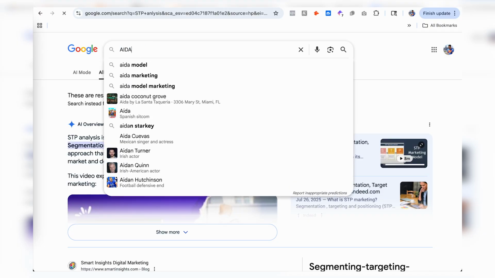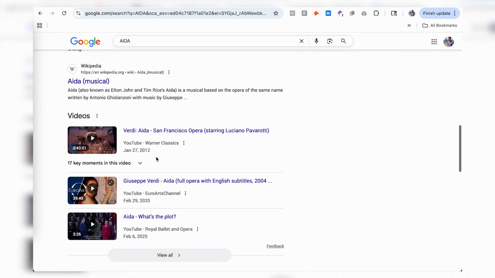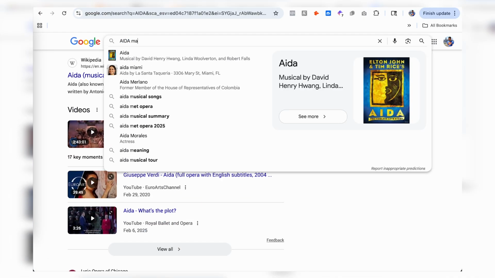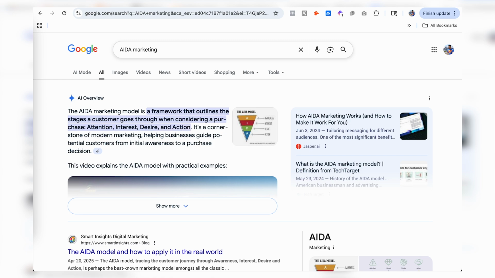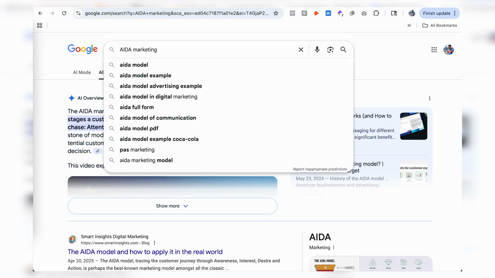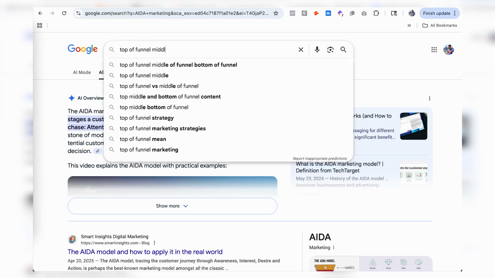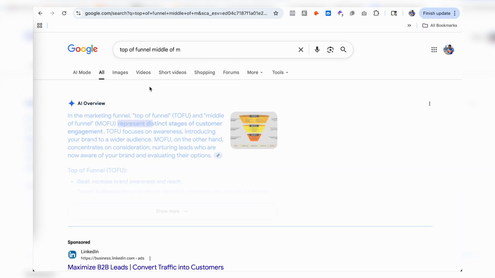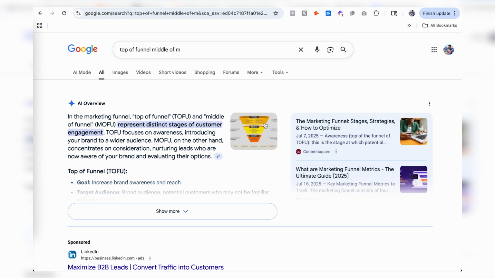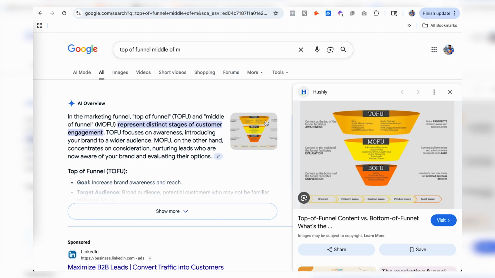We have another one which would be AIDA, which is the attention, interest, desire, action marketing format, which is a funnel, right? Really getting someone to move down that funnel. We have other ones like top of funnel, middle of funnel, bottom of funnel, right? And this is really giving people an idea of how the user is progressing through your business journey and starting maybe with your website and moving down your funnel as you go. So there are a lot of different advanced topics that I'd love to share with you.